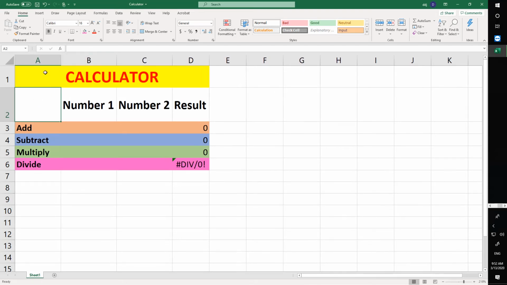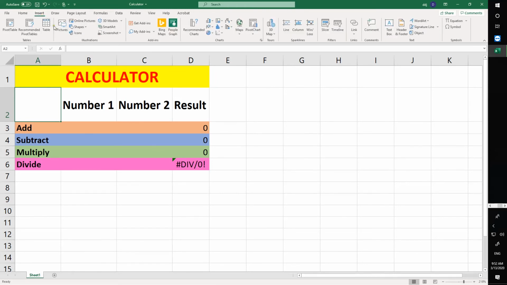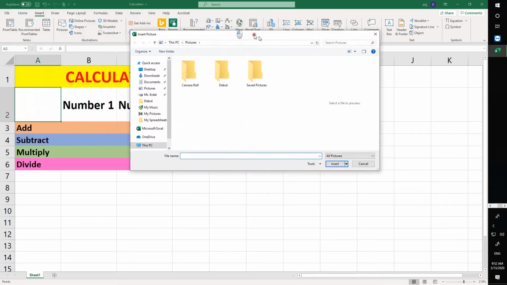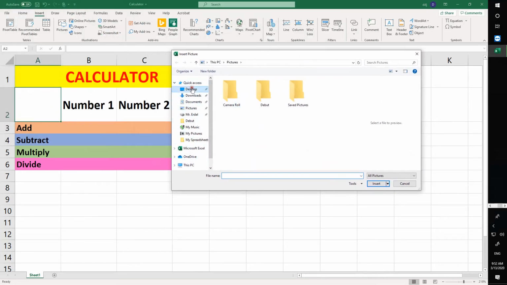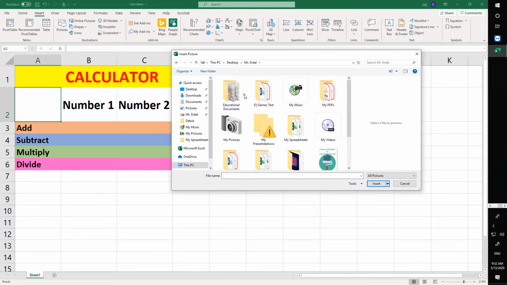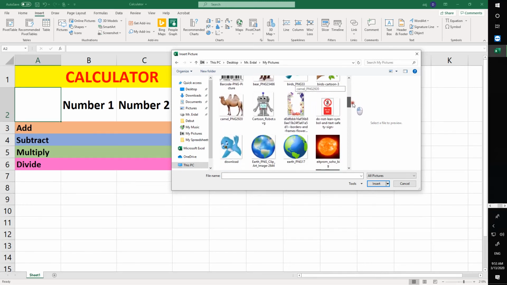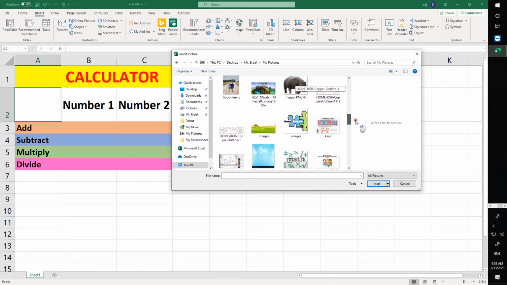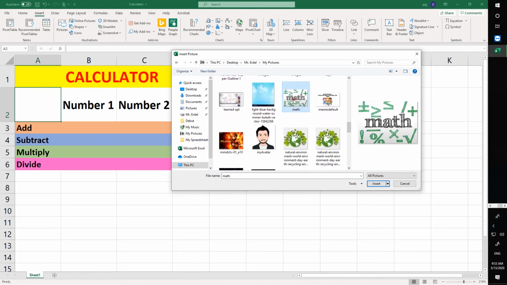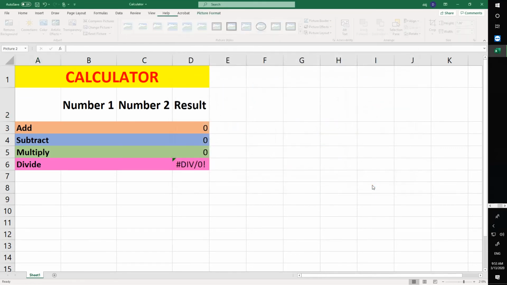I'll put the picture here. Like in Microsoft Word, you should click Insert, Pictures here. Even if you want, you can use online pictures if you have this function on your computer. I already downloaded one picture about math, like our calculator. On the left panel we should find Desktop, and our folder will be here. If you have other folders like Pictures, you can find your documents easily, and you should download it in this folder. By the way, my pictures are here. You remember my pictures? I downloaded something about math. Yes, here. And choose it and insert.